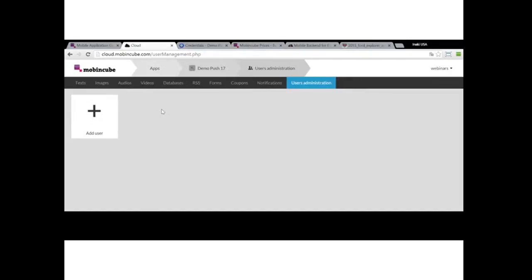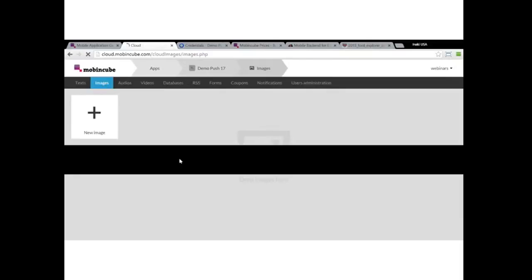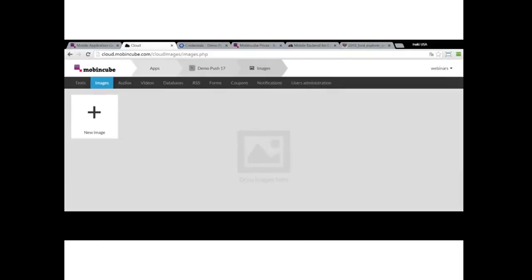So you can create a user on the cloud. That person will be able to access some content of the app and update it, and even send push notifications to his customers, but without accessing your MovingCube account. Of course you don't want to let him in, because he could see other apps or remove content from other customers. That's what you can do with freelancer or agency: you can access this user administration.